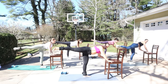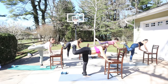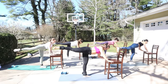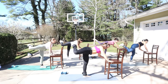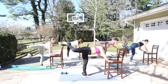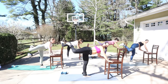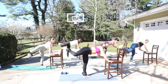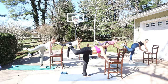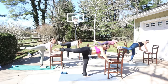Straighten the leg, bend. Can you really get it straight out? Four more. Keep the knee bent. Four lifts. Straighten it out twice. Take it up. Come on. I'm feeling that outside of that hip. How about you? Depends on how heavy your weights are. If you have weights, four, three, two, kick it out.